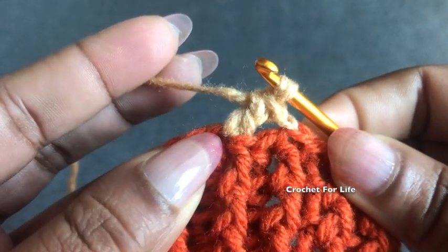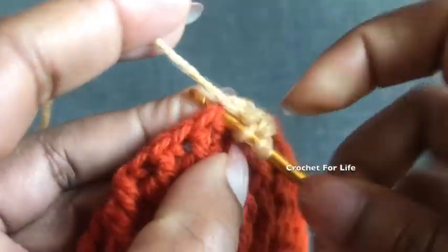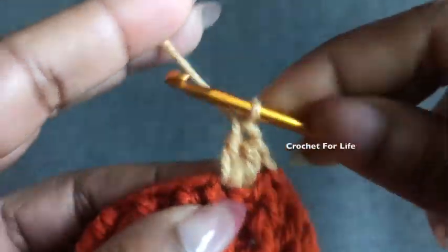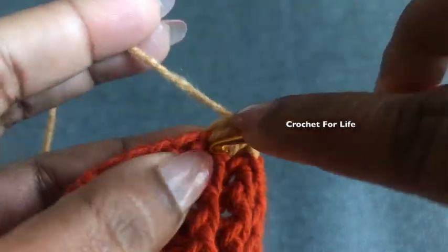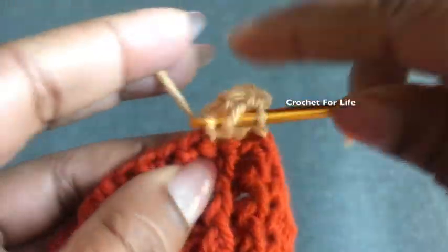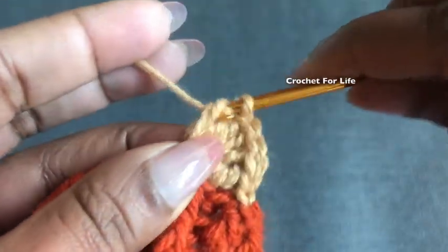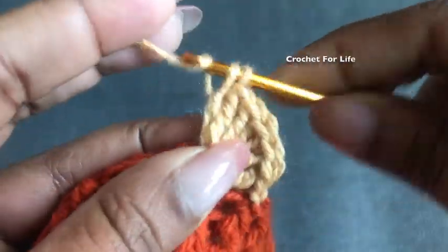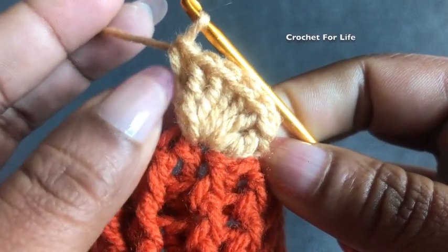Again, into the same stitch, 1 double crochet. Now I have 2 double crochet. Into the same space, 1 double crochet. Now I have 3, 4 double crochet, 5 double crochet, 6 double crochet, and the 7 double crochet. This is the first shell. I have 1, 2, 3, 4, 5, 6, 7 double crochet.